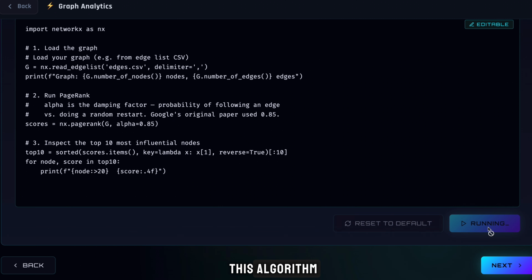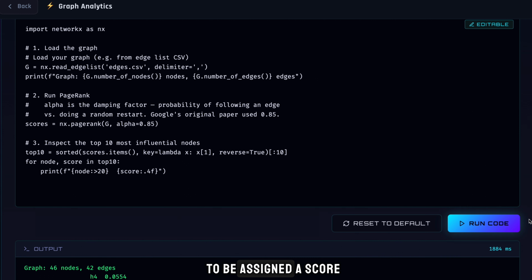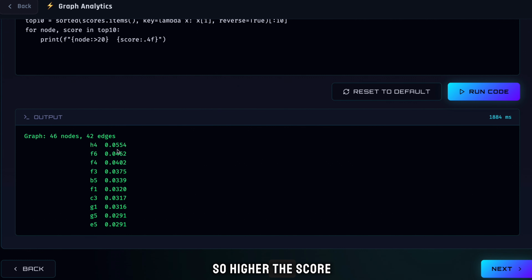Once you run this algorithm, each node is assigned a score. The higher the score, the more important this particular position is in the data set. You can see here that h4 and f6 are considered to be the most important positions in the game because they receive a very high score.